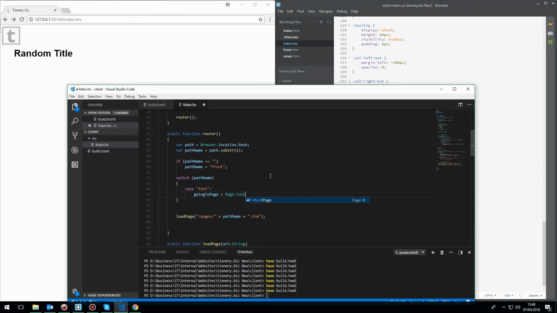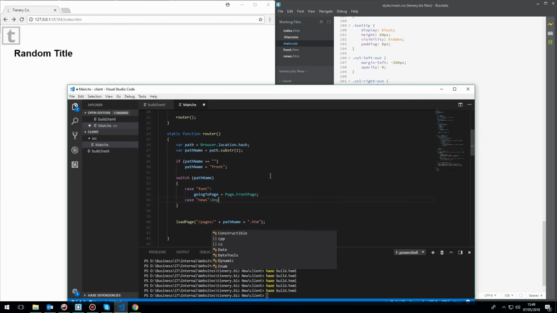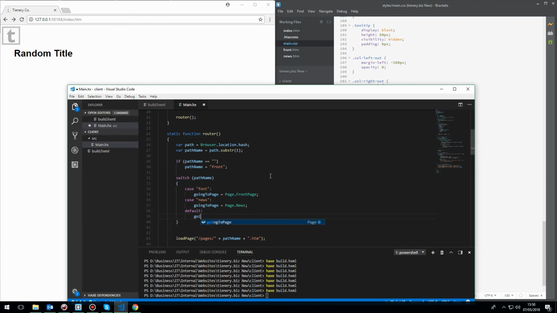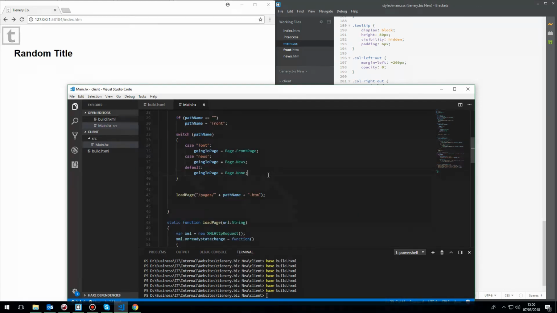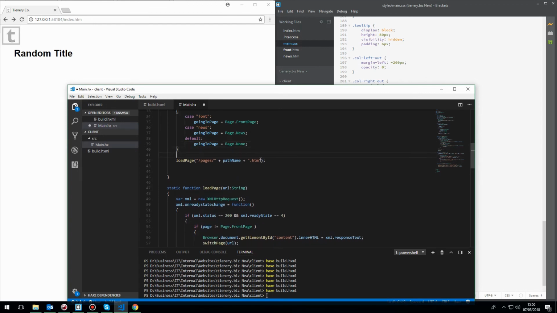So here what I'm doing is I'm setting the page depending on where or what page we are. So if we're going to a certain page, then we want to animate the page, depending on where we're going to, rather, sorry. If there's some other page that we don't know about, then we're just going to set it to none.